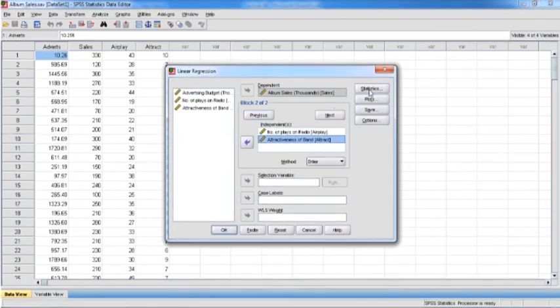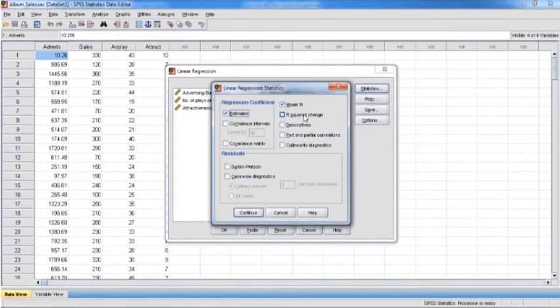Then we have Statistics, in which we wanted to choose the relevant statistics which should be used and measured. In this case we clicked on R-squared change, descriptives, collinearity diagnostics, and part and partial correlation. Then there is confidence interval, then Durbin-Watson, and we discussed that standardized residuals give us a very detailed diagnostic of each case, telling us whether outliers have an impact on the model. Outliers greater than 2 standard deviations are of worry, so we click on casewise diagnostics, and then on 2 standard deviations, which is the standard criterion here.